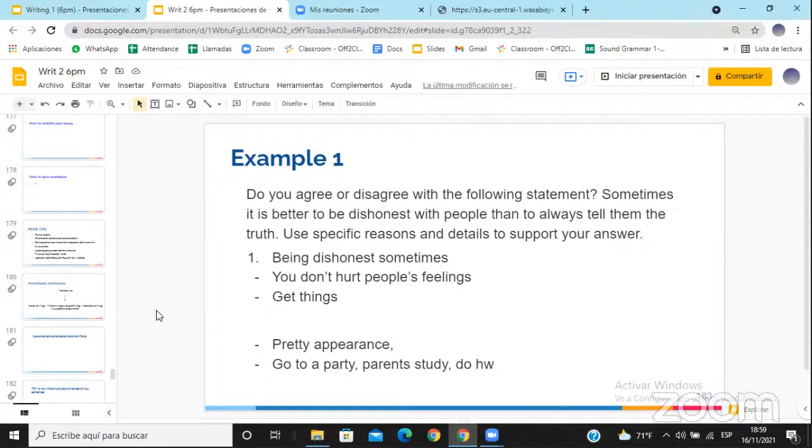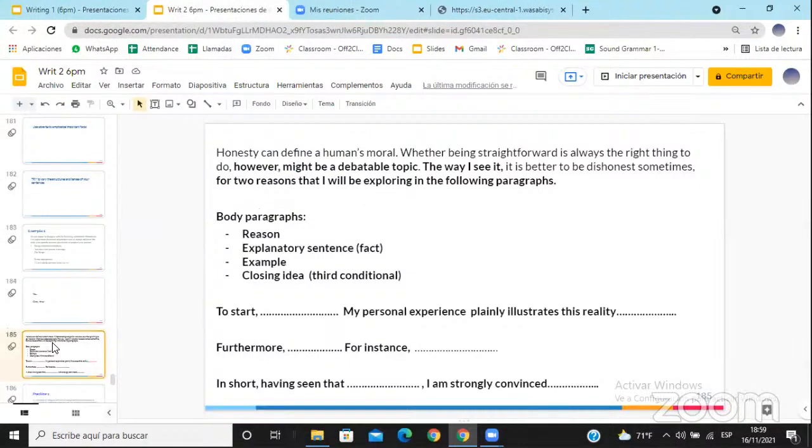I have a question, teacher. Yes, Valeria? Can you go to the template, please? Of course. When it says explanatory sentence, it's something similar to the introduction, right? When you have to write a sentence and then try to support that sentence, saying something similar but not the same thing. Like in the intro?